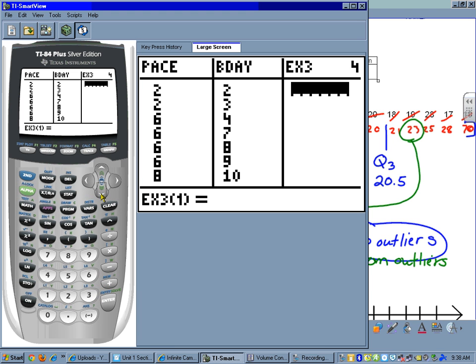And now we're going to enter the data from example 3 into our calculator. And it doesn't really matter if you put it in order or if you use the list on the worksheet.